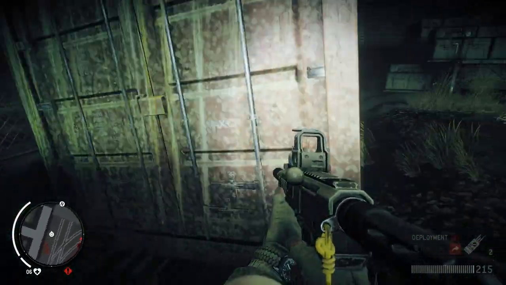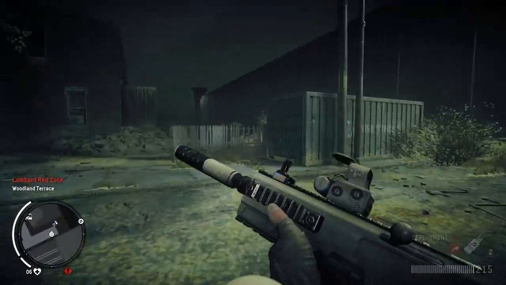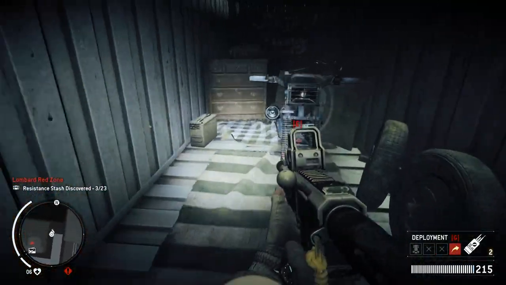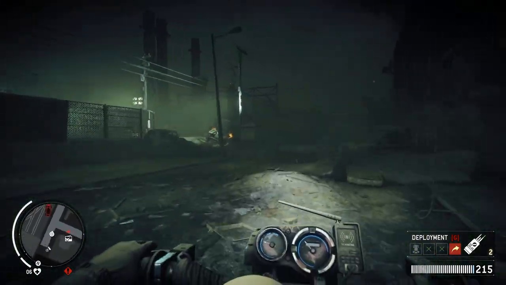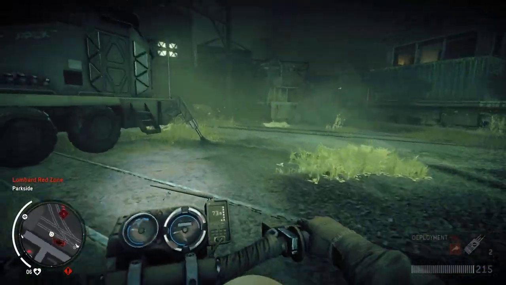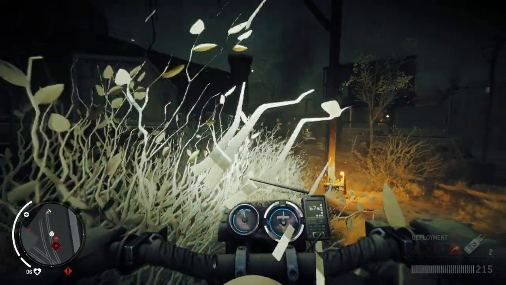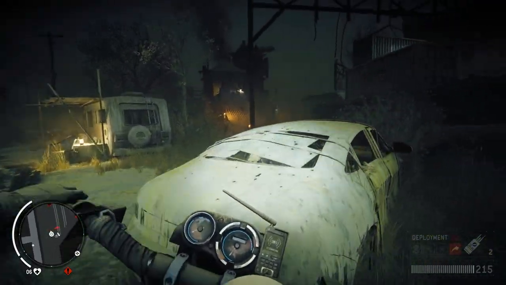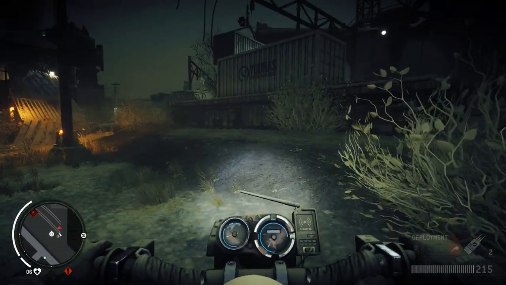How about right... Nope, can't go in that one. Oh, here's a bike. Three out of 23. See, there's tons of stashes here. I'm really not exploring that part of the game much. Hopefully, there are no patrols over here. Oh, and there was another bike right here. Jeez. And there's a sniper up above. That's why you just heard the little alert sound.